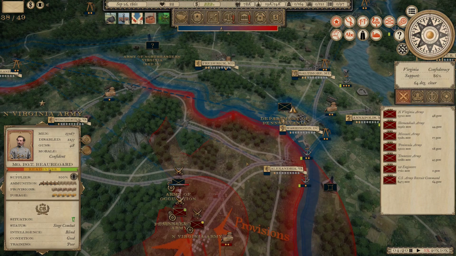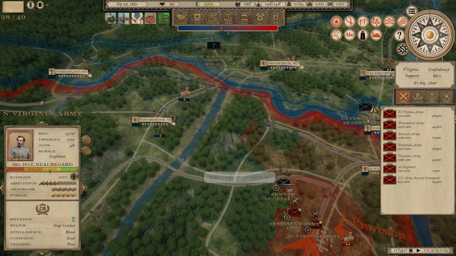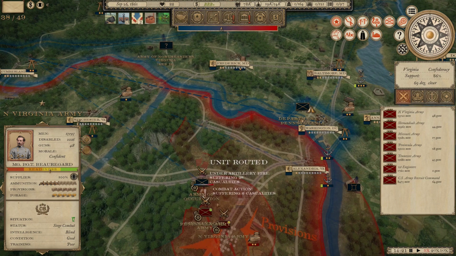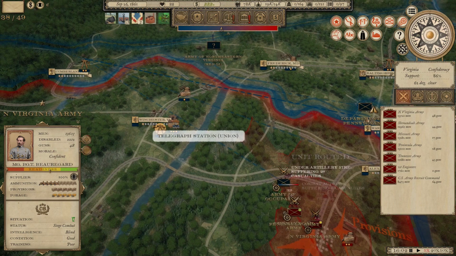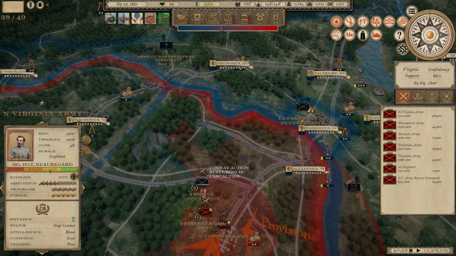That's possible too. When that happens, we're going to run Joe Johnston right behind him as fast as he can go, which doesn't seem to be very fast as far as I can tell, and push him further, make him fall back some more, and then we'll see if we can recapture Winchester.